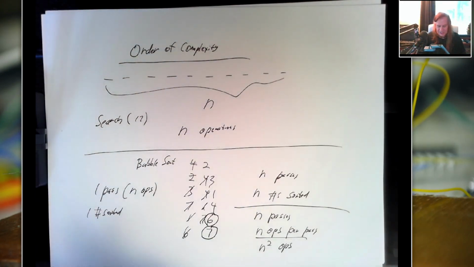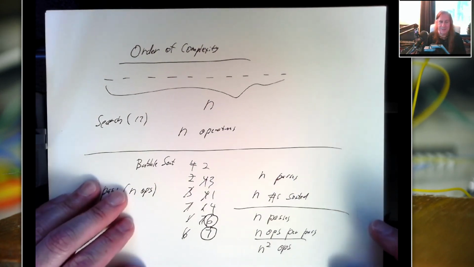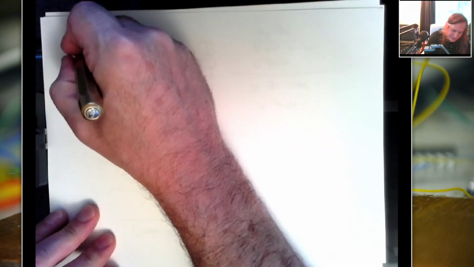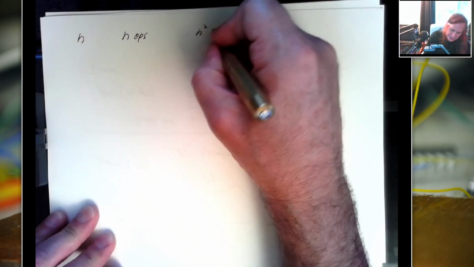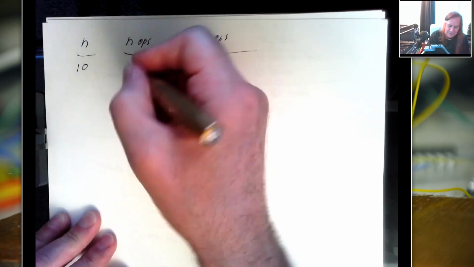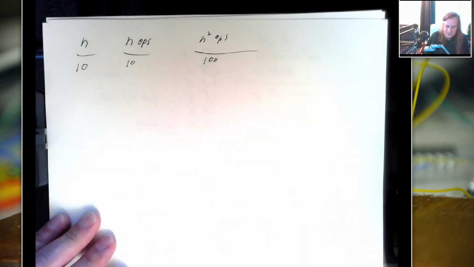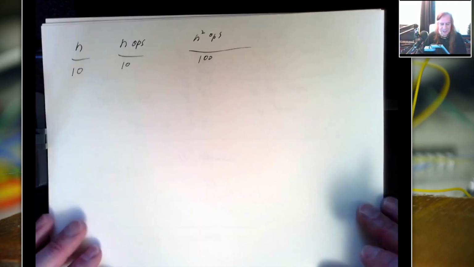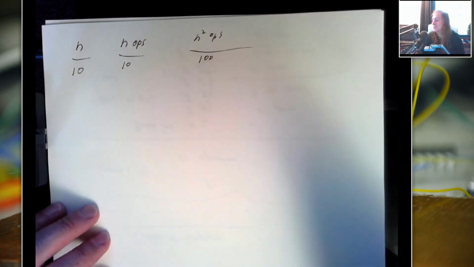All right, so let's just look at those two things, something that takes n operations and something that takes n squared operations. So let me put down a value for n, and n ops and n squared ops. All right, and suppose n is 10. Well, this is going to take 10 operations. The n squared algorithm is going to take 100 operations. So we could look at this and we could say, oh, this is worse because it takes 100 instead of 10, but we don't necessarily know that yet. That turns out to be true.